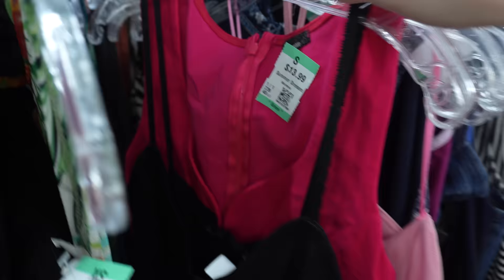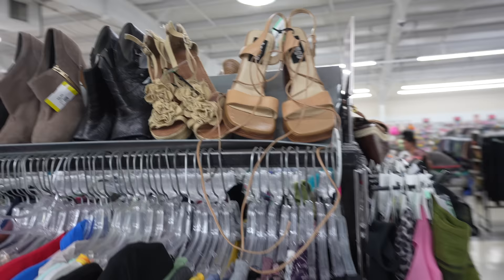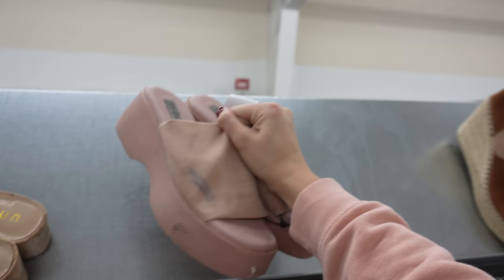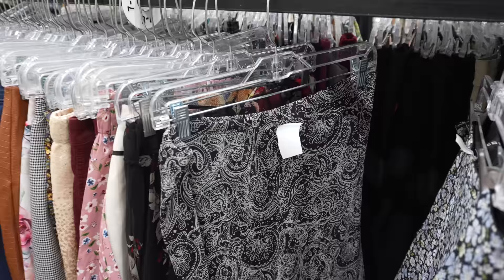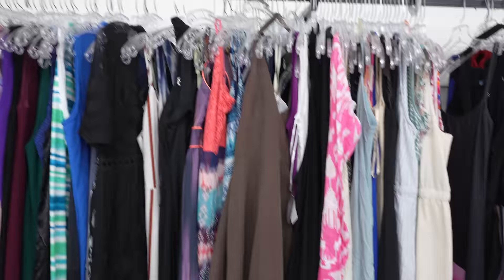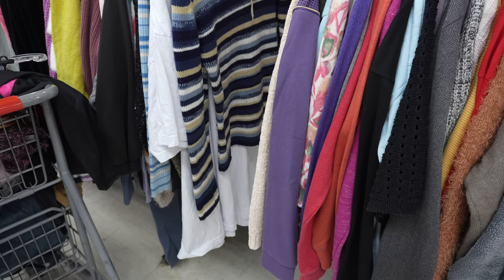I could not find that Victoria's Secret red slip dress — I was so sad. Moving on to dresses, I found this really pretty black Banana Republic midi/maxi dress with a dainty lace trim — very simple and cute. For shoes, I found vintage Bongo heels; the only flaw was tiny scrapes that won't be seen when wearing. I also found Steve Madden slides in pink but they were not in good condition, so I passed. In the skirt section I found a black paisley midi skirt.